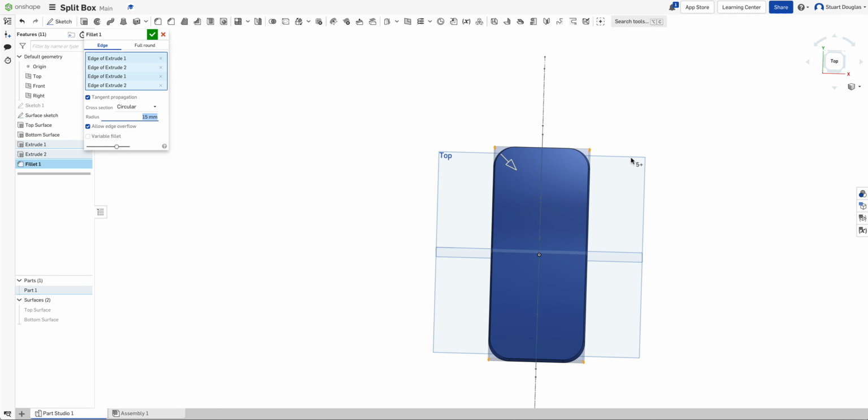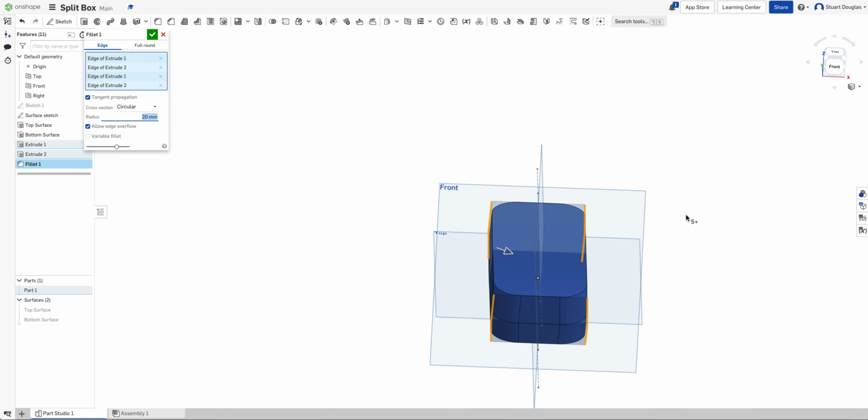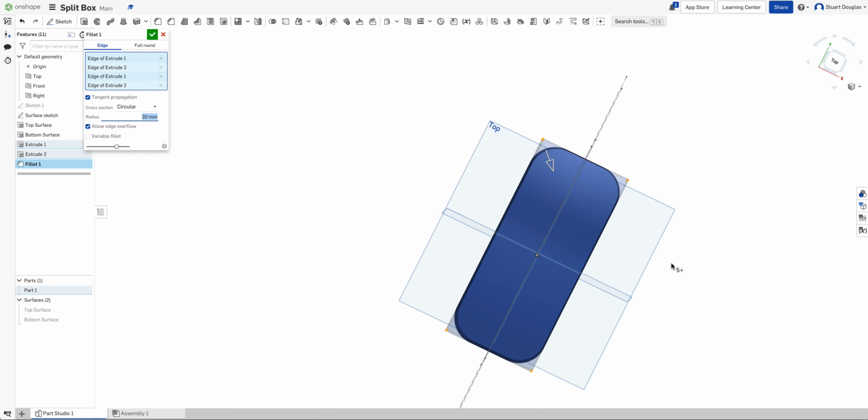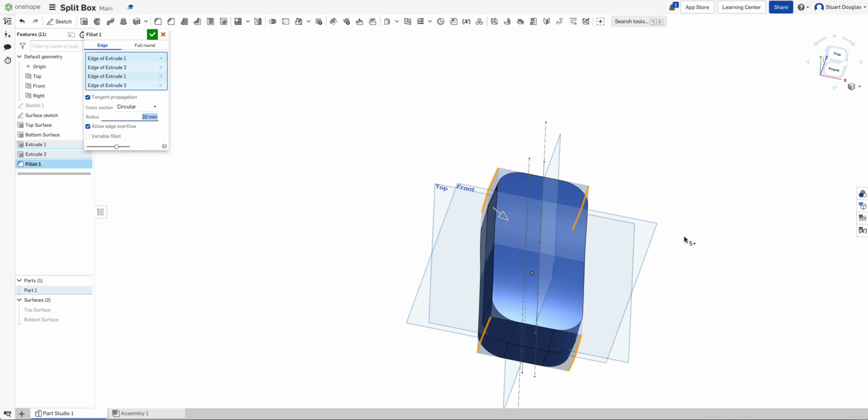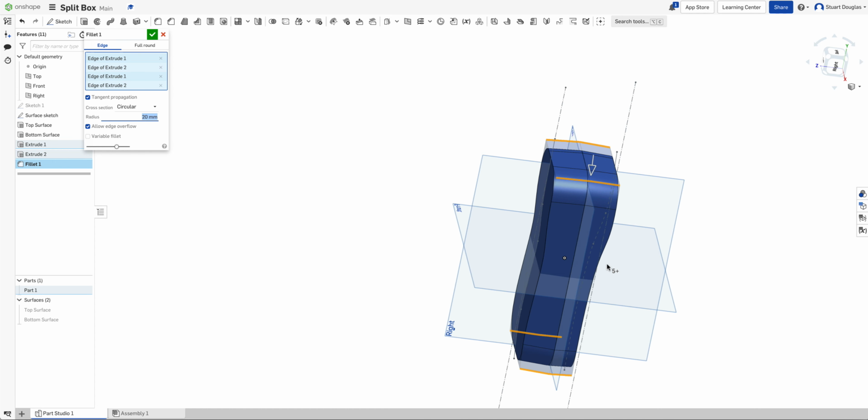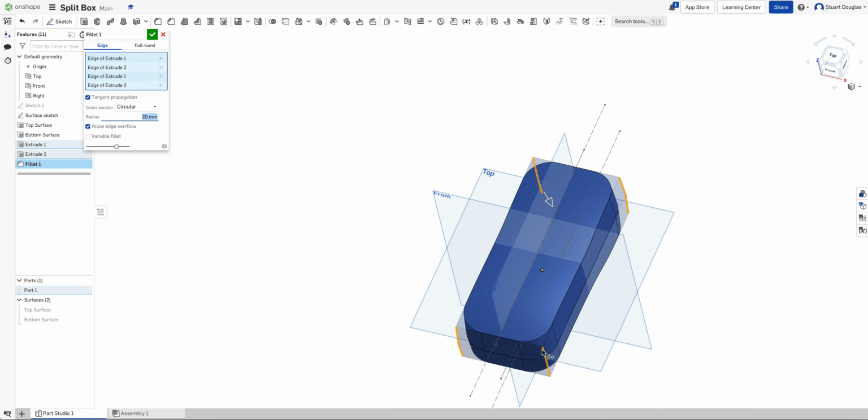It's now, if you look, kind of more got a styling of an iPhone in terms of the rounded corners in proportion. But we're going to go slightly bigger, again, not 200, but 20. And let's accept. Okay, so now we've got a much more rounded shape. Now, of course, we could have different rounds on different edges if we did them as a different fillet. But from this moment, I'm happy, so we accept.